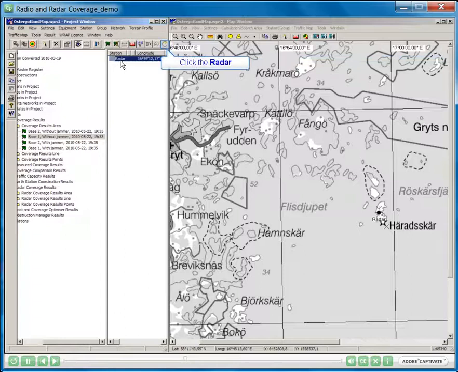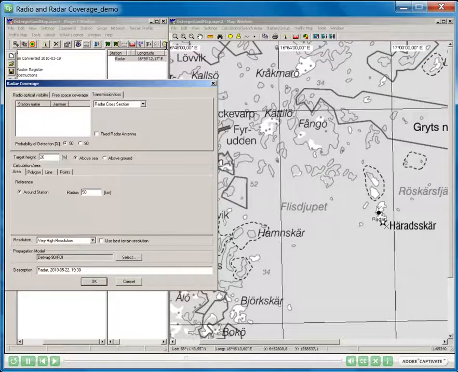First, I'll calculate without a jammer, and use a target height of 20 meter above sea level. It's probably sufficient to calculate the 40-kilometer radius here.